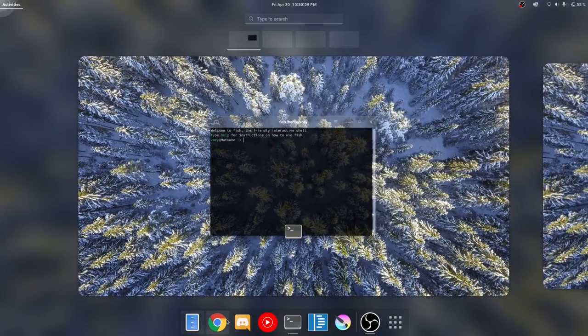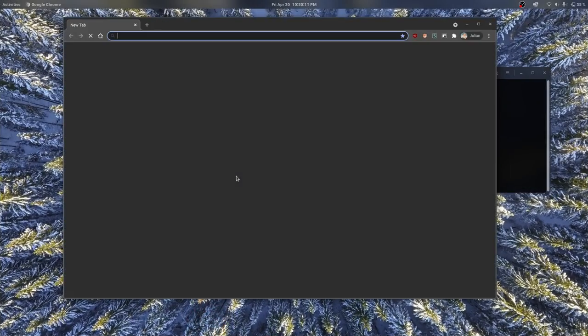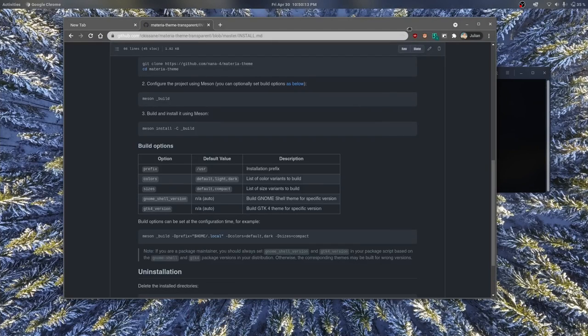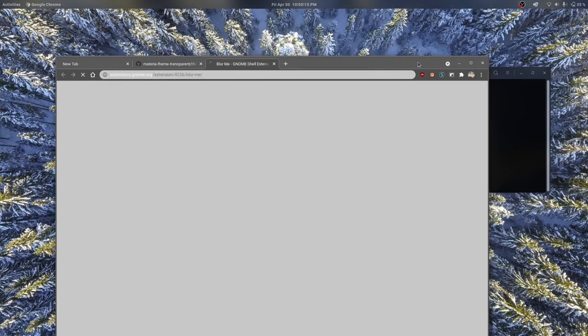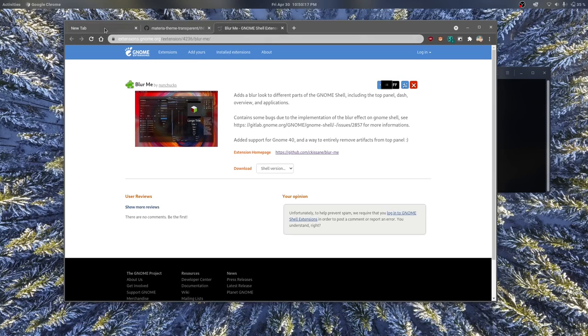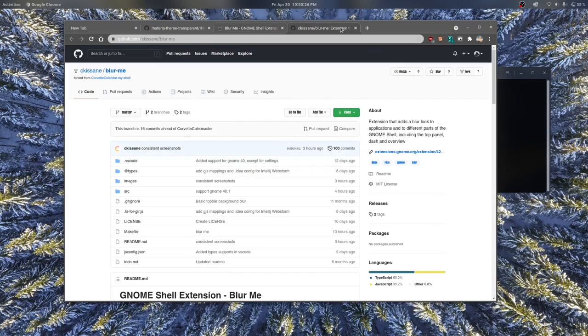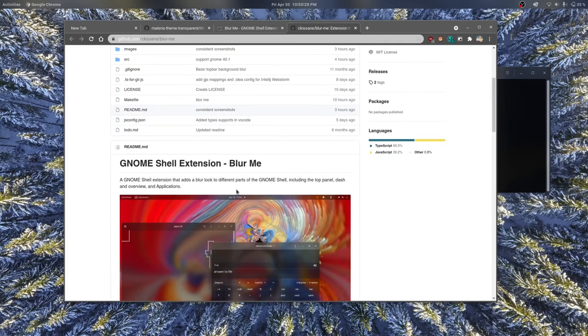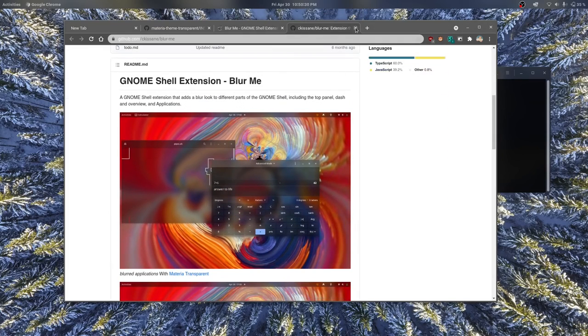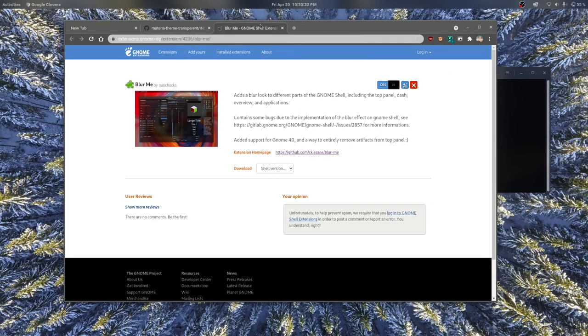So you are probably a little bit curious as to how we can actually enable these, and I'm going to show you where you're going to want to go. So let me just reopen my initial session here. So of course we have the GNOME shell extension here. We also have the extension's source code, which you can check out and always stay on the latest version. But you can just install it here, I'll leave it in the description.